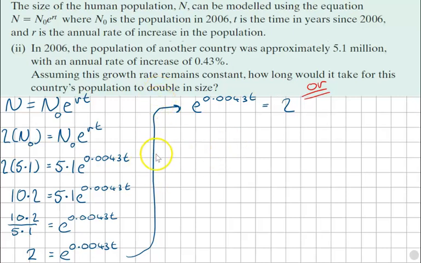So another way to work out this question, the steps are all the same up as far as this part here. So we have e to the power of 0.0043t is equal to 2. So we can rewrite that as log base e of 2 equals 0.0043t. So it's our scorpion tail method in reverse. If we follow our scorpion tail method, we have e to the power of 0.0043t is equal to 2. So we're just rewriting it.